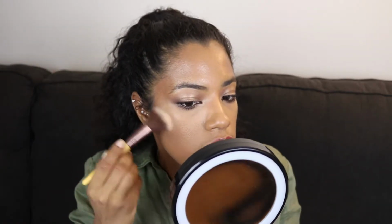I just like to apply it there. I really like to apply it up here because I have a very round face and very chubby cheeks, and I feel like applying it up here lifts my face up and kind of contours my face a little bit.